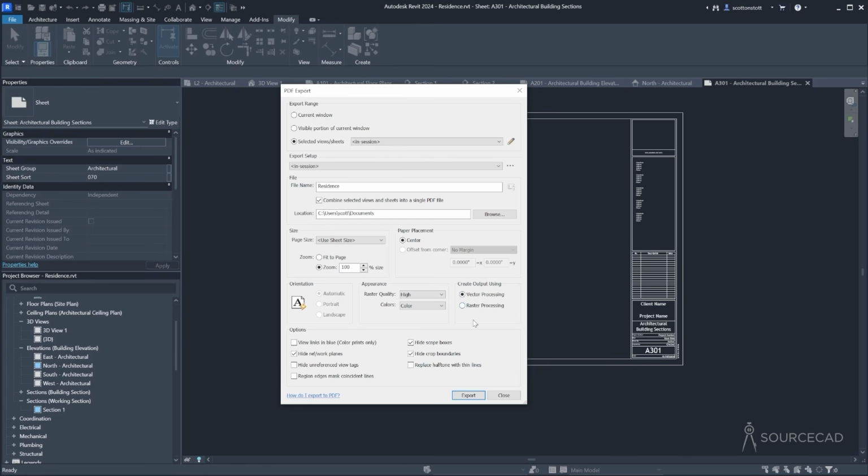And it will do that automatically for you anyway. So just leave this on vector for the most part. And then down below here, we can hide certain categories of things in the output, like scope boxes or crop boundaries. We won't see those. This will be hidden at the last second before the output is created. Finally, you just click export and it will save the PDF, and that's it.